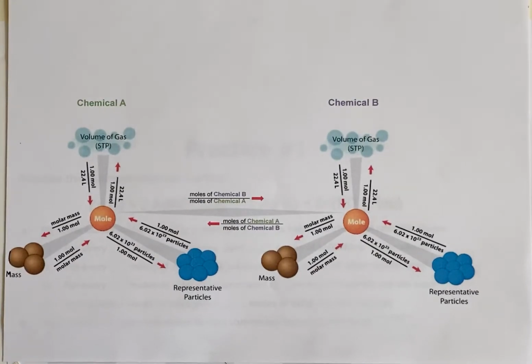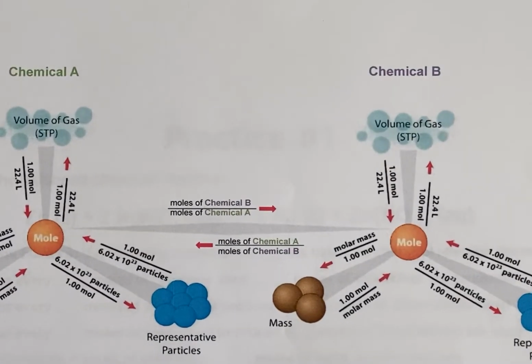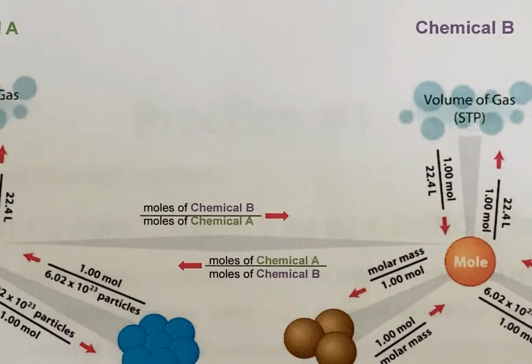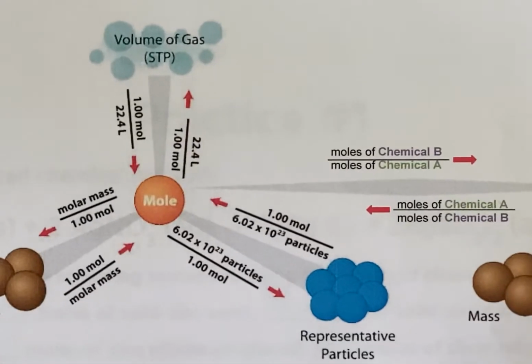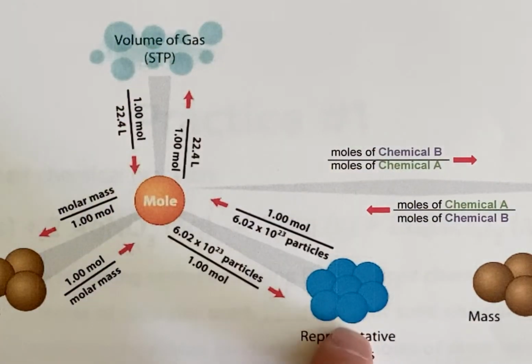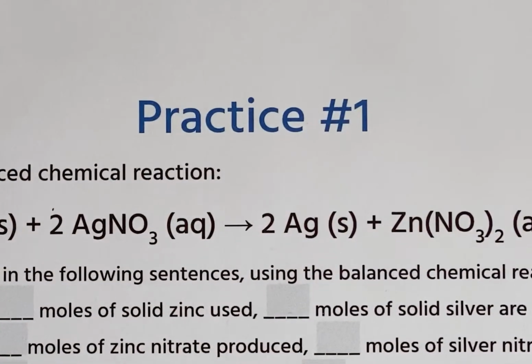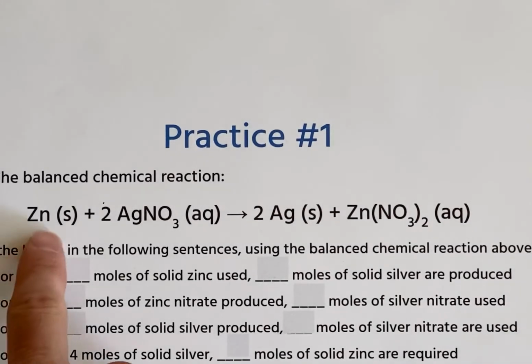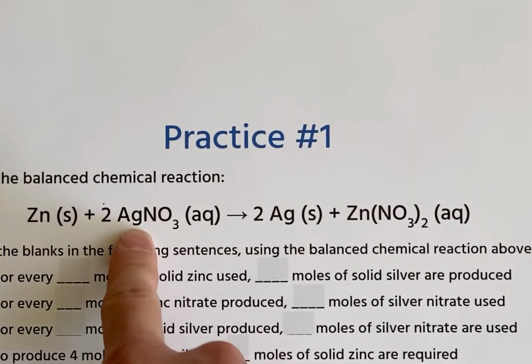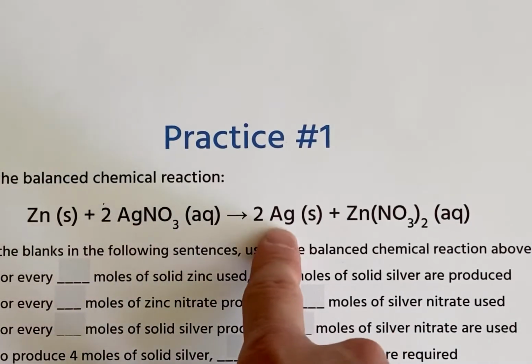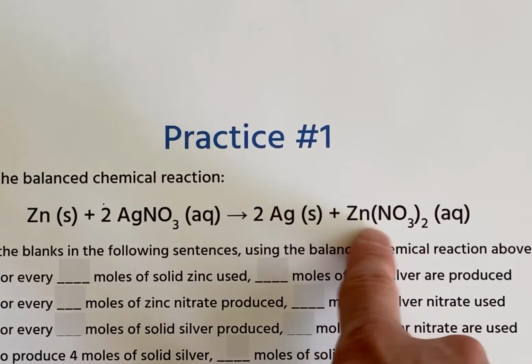These hopefully look familiar. One of these is from unit number 9. Remember, this is the molar conversion triangle of science. We used one of these in unit 9 to convert grams of a chemical to liters of the same chemical or number of particles of that chemical. But in unit 9, we only used one triangle when talking about one chemical in a reaction. For example, we might use the triangle if we were converting just zinc or just silver 1 nitrate or just silver or just zinc 2 nitrate.